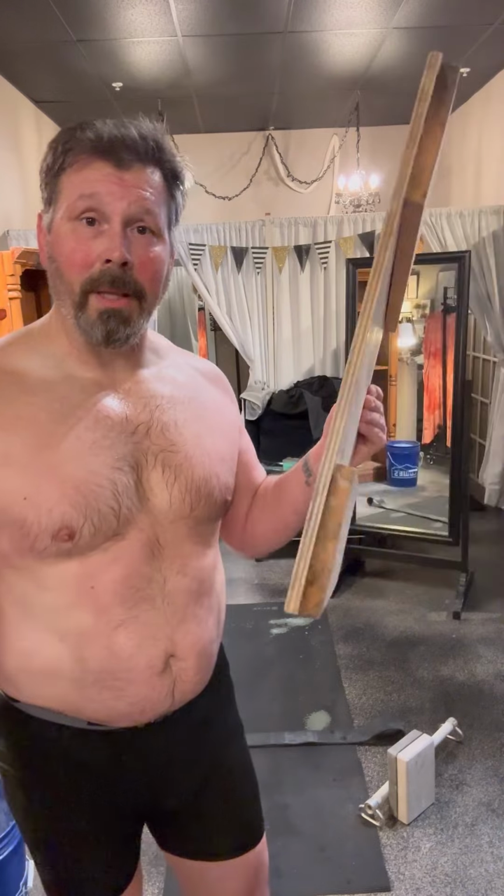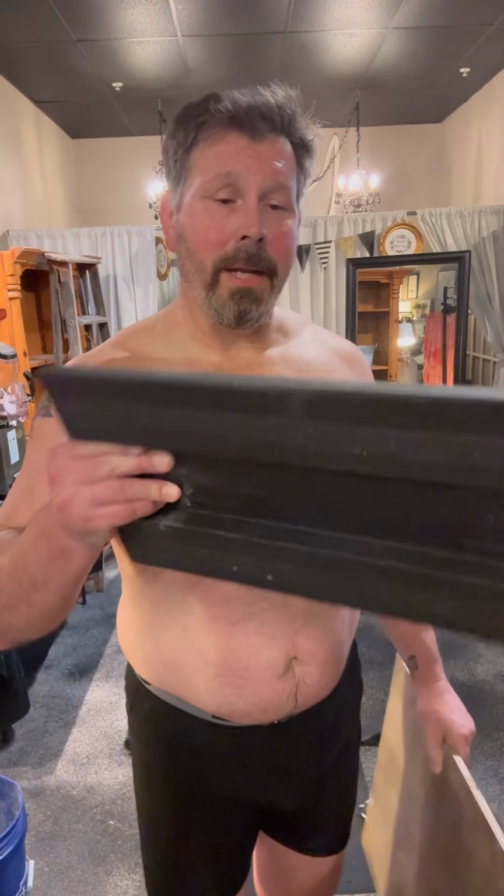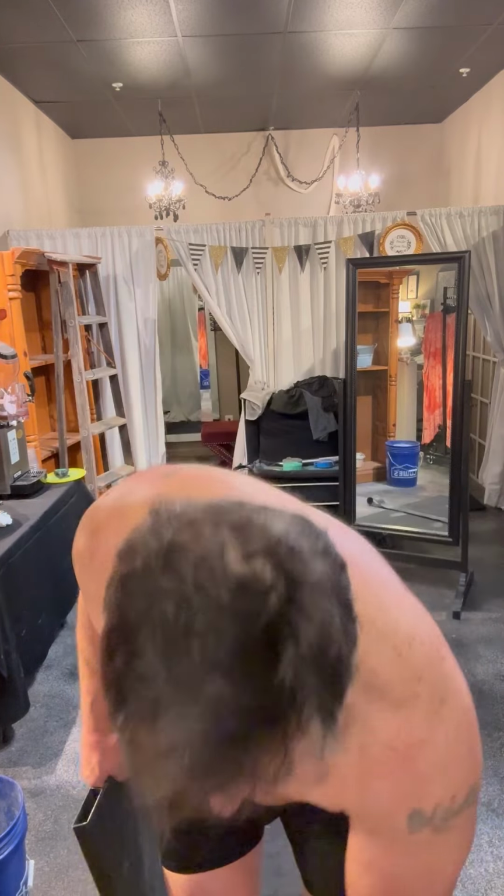But first of all, I had a question the other day about the plate that I have, the stability plate, as I call it, stability platform. This is a regular plate. It's steel, it's solid, it's fantastic, and I used it for a long time before I made this. The reason that I made it was when I do deadlifts, split squats, or any type of standing position on this, my feet are so big, my toes hang over the end, and I don't like that feeling. Pardon me, it just feels uncomfortable and feels unstable.